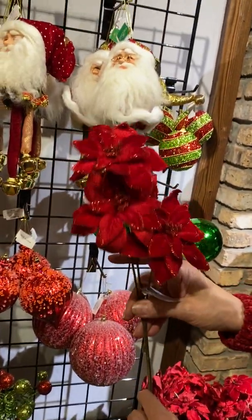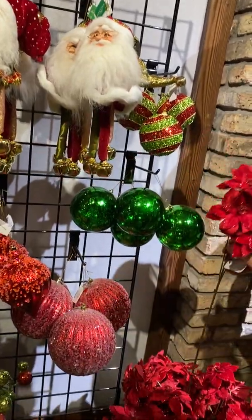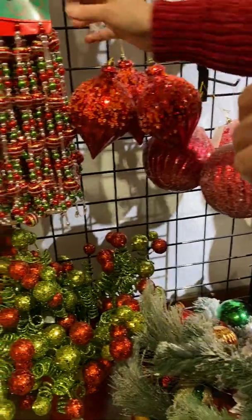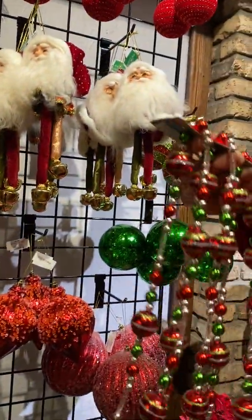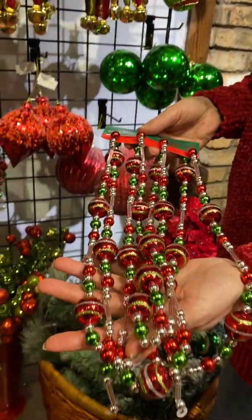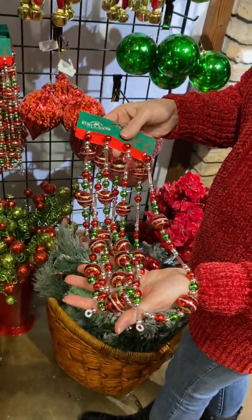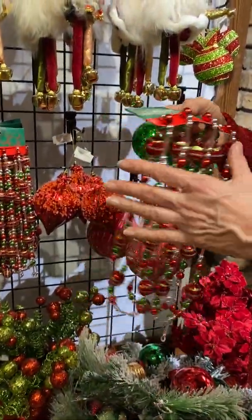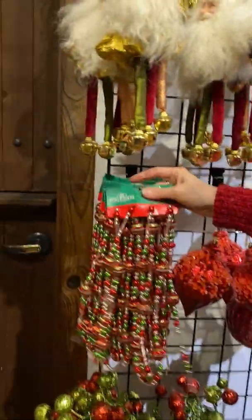And then beautiful 3-point cluster of poinsettias. They have really good body in them, so you'll be able to see how they stand out in the tree. Those guys are $5.95. And then nostalgic is my jam. You know how I like nostalgia. This reminds me of being young, but this is a 6-foot garland that's all beaded and hand done for you at $14.95. You really wouldn't need a lot of these for your tree. And remember what I always say, these are the last things on.